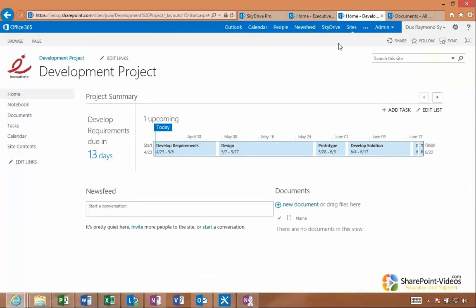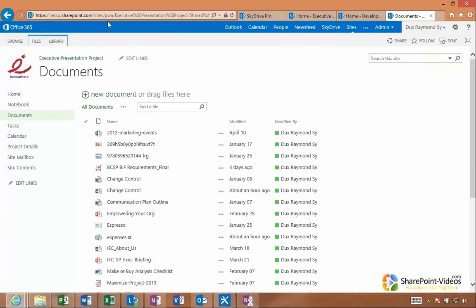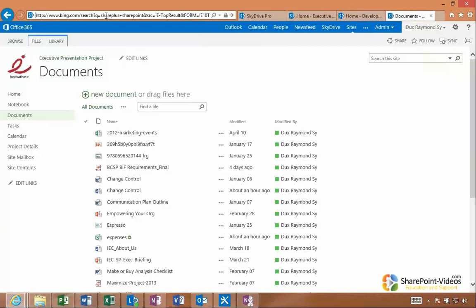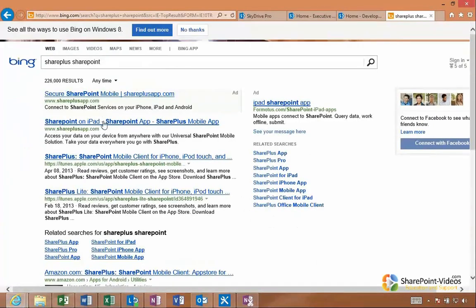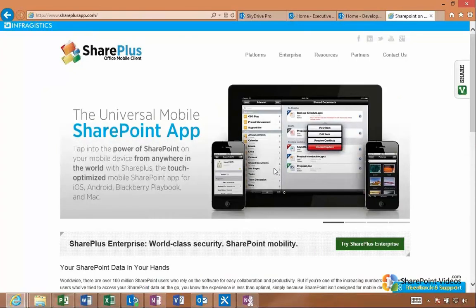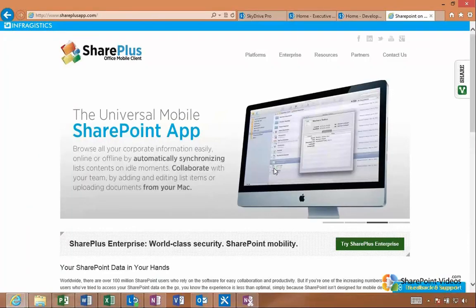And if you're using a mobile, like a tablet, I've used a lot of different tools, but a tool I use with my iPad is an app called Share Plus. It's a really nice app. It's a native app that you can put on your iPad, and once you have that, you could do pretty much the same thing I did. You could take any kind of content, pictures, files, and make it available to your SharePoint site. So if you're not familiar with this, check this out. Share Plus, it's good for iPhone, iPad, even BlackBerries, non-Microsoft devices. What do you think? Good stuff, isn't it?